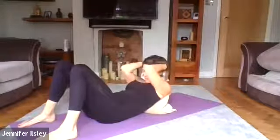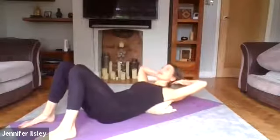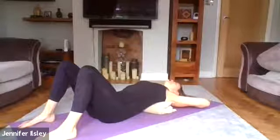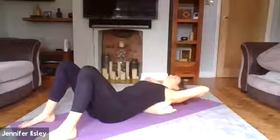Okay, so when we come back up, we don't want to crush the head forward and bring the elbows forward. We want to keep the elbows wide and the eye line just looking up at the ceiling. So let's go again. Let's do that 2 more times. Inhale slowly and let the head drop back as the chest opens. Exhaling, coming back up. 1 more here.